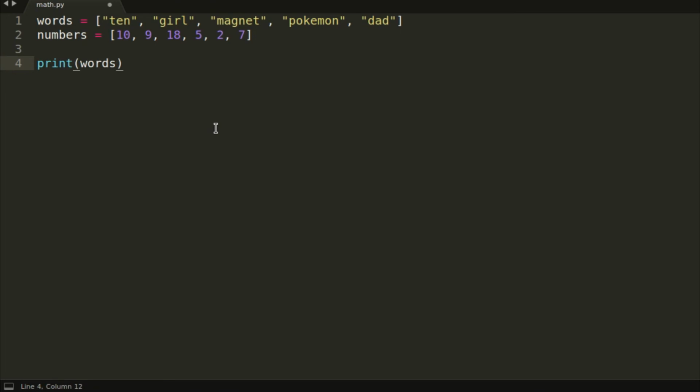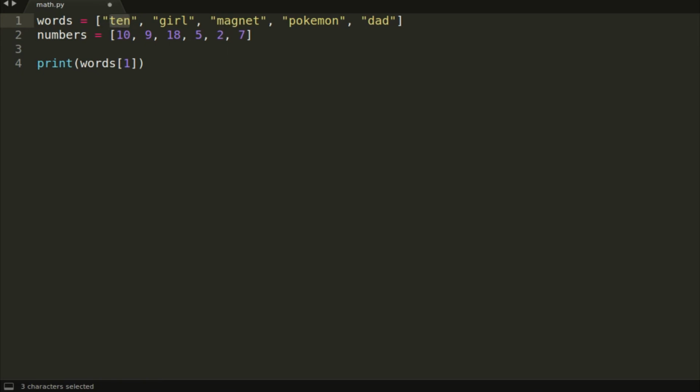Now let's say we want to get the first value inside of those words. Some of you might go, okay, then we use 1. But remember, lists, just like strings, start from 0, index 0. This here is 0, this is 1, 2, 3, 4. Also, this is -1, -2, -3, and so on.